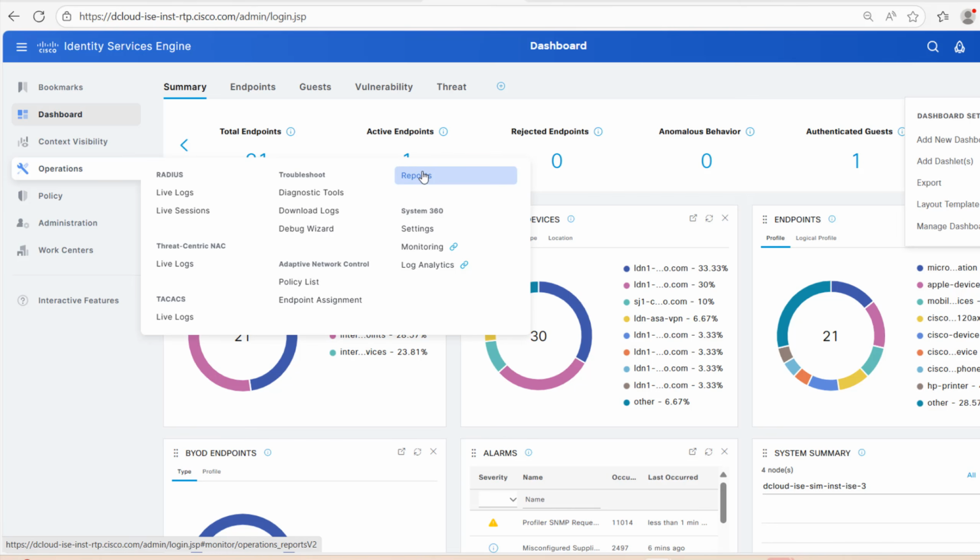And it has live logs not only for RADIUS, so these are RADIUS live logs and live sessions. It also has TACACS live logs down here and live logs for the Threat-Centric NAC. But some of these are self-explanatory anyway. We've got troubleshooting tools here, diagnostic tools, download of logs, a debug wizard, and we can browse the settings, monitoring, log analytics and so on.